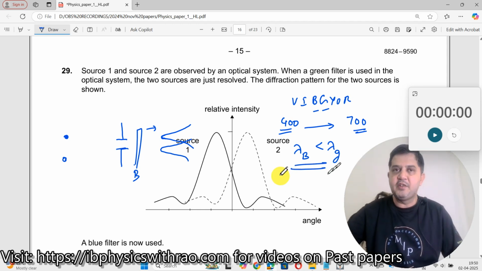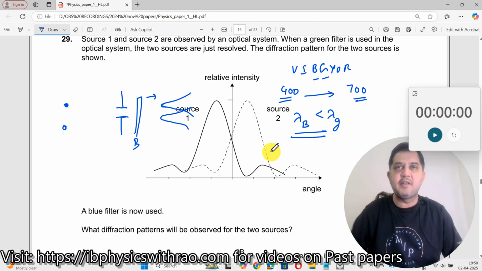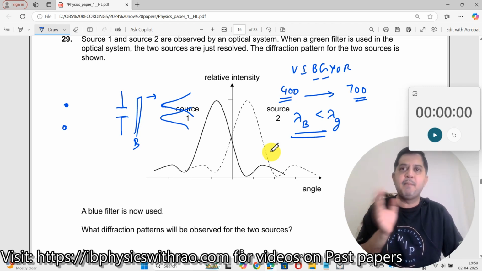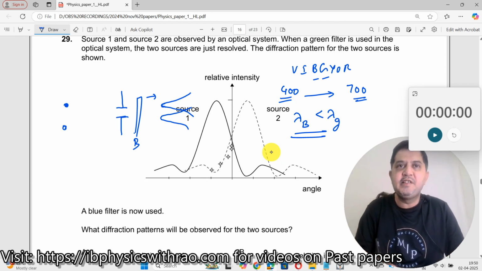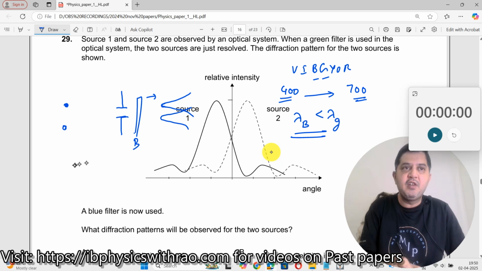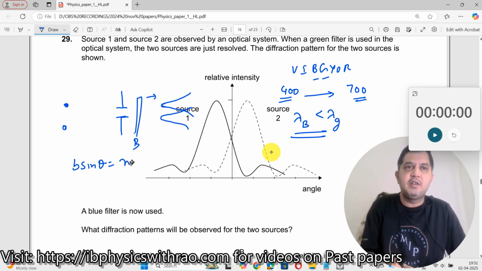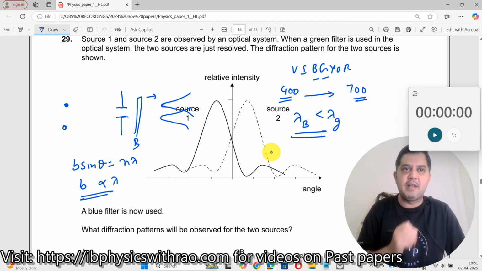Now, the first thing, we have got a clue from here, the colors. Because we need some math to understand the physics behind it. Next, what do we have? How is it related to these peaks? Now we know that b sin theta is equal to n lambda, something like this we have, and this b is thus proportional to lambda over here. b is proportional to lambda because it's taken the first order wavelength, so theta is the same. If I assume all this, I can say b proportional to lambda over here.